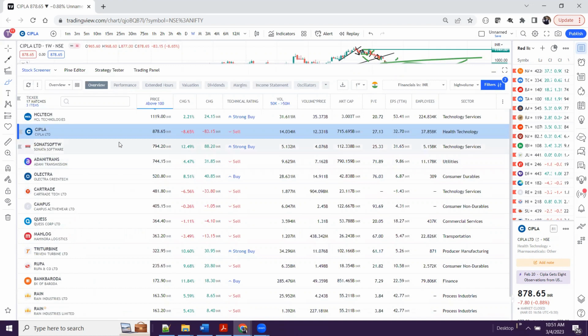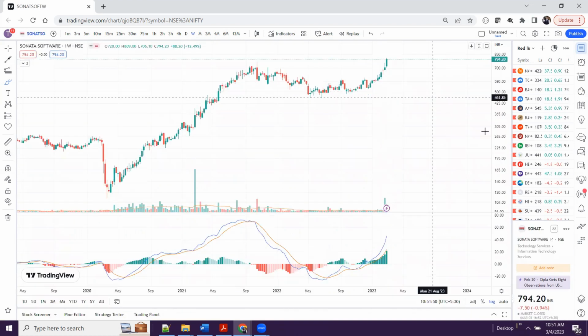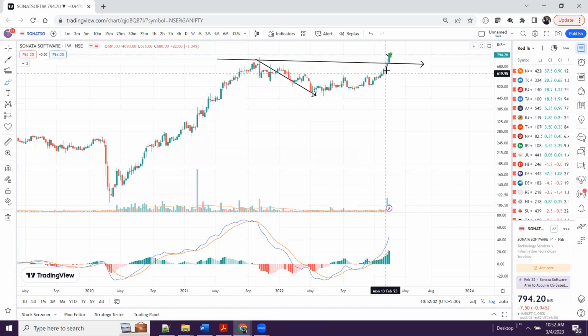Likewise, if you see a strong buy stock, let us see this Sonata Software. Yeah, so you can see from the past few weeks the momentum is very strong in this stock. So now, don't take any fresh entries as of now, and you have to be careful in entering also. So do a fresh scan on the live market and see what sort of new stocks you're getting, and then you should be able to filter it out.